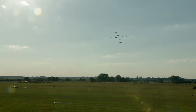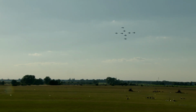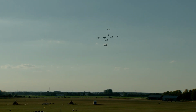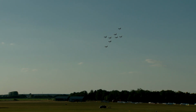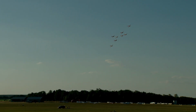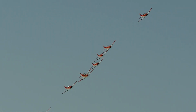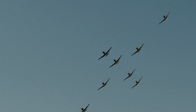This formation is called Swiss Cross, and I would speculate is probably the most difficult to fly. Difficult formation. We have both the in-trail 4 aircraft, and then the other 4 that are very much in a line abreast formation. They having to look 90 degrees from their flight path to judge and gauge their position. But holding it beautifully as they come round for a belly-up pass.